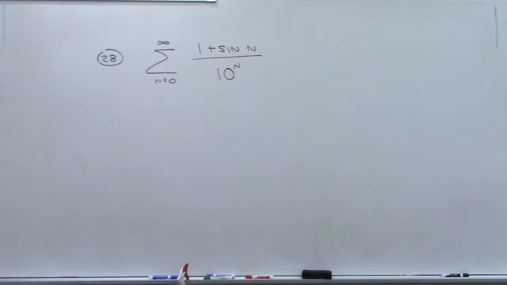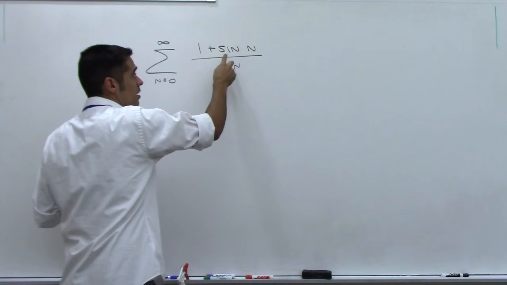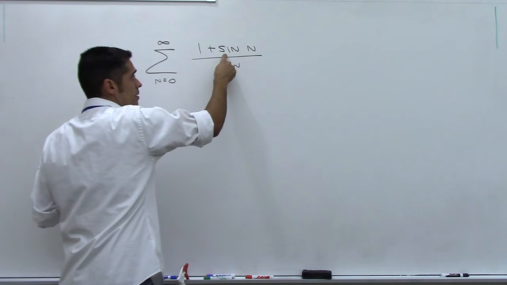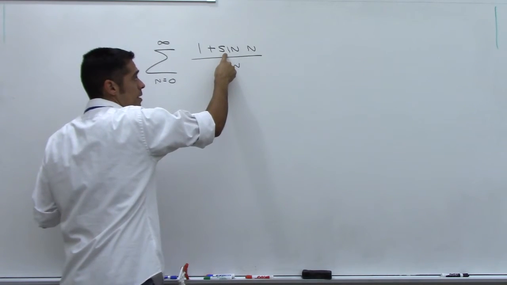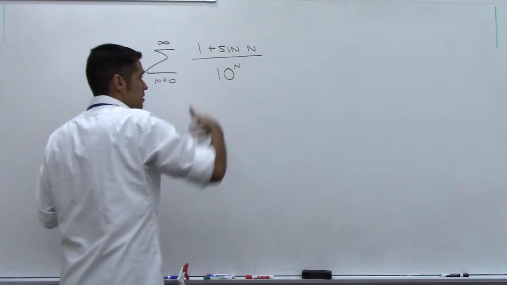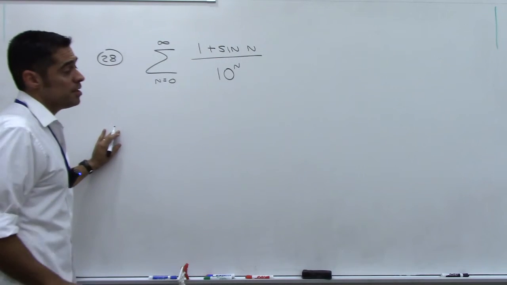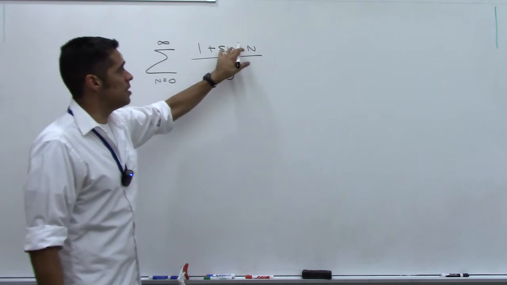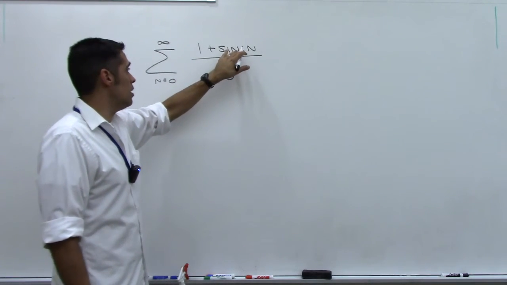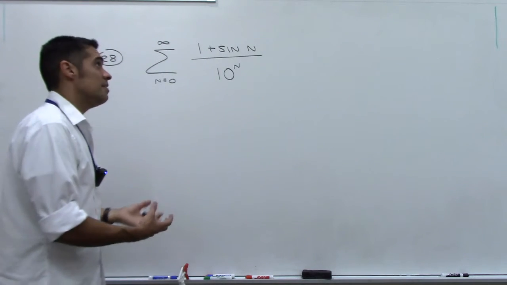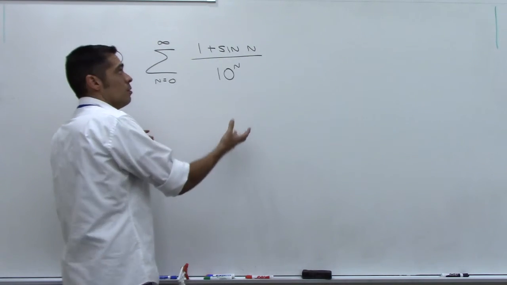That sine in there is making me think that, again, kind of like worst case scenario, what if the biggest this could ever be would be 1. So the top, the biggest it could ever be would be 1 plus 1, which would be 2, and the smallest it could ever be would be 0, right? If sine of n is negative 1, this would be 0. So worst case scenario, I get 0 on top or 2 on top.